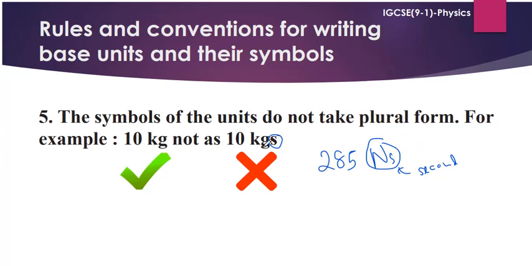So remember, we don't use plural in physics. Grammatically, maybe it is correct in English, but when you are writing units, remember not to put s there. That is wrong, right? Because s is also a symbol we use for time. We measure time. SI unit of time is seconds. So don't use plurals. We just write singular. That means just the unit, 10 kilogram. That's it. Remember that rule, right?